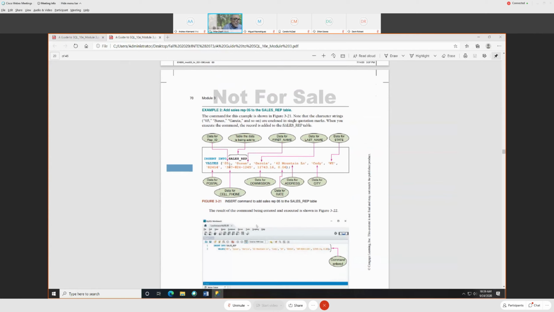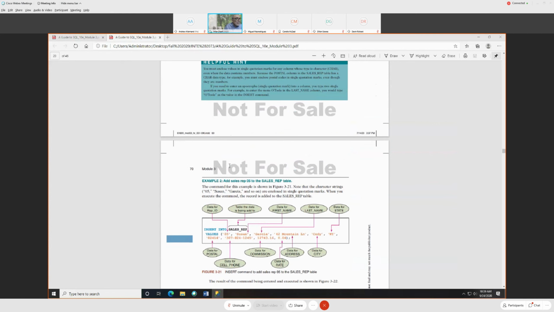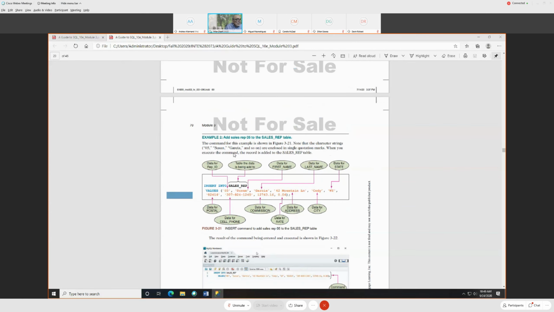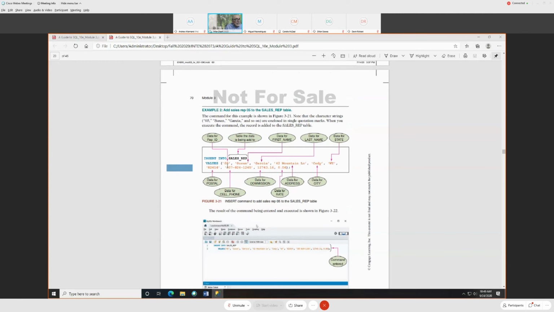Because at this point it's defined as character, because we did varchar right here. Remember that top? It's a char. Now, if you put integer, then you don't have to put them in quotation marks. But because we defined it as char, which is character, then we need to put them inside quotes, or text, they call it, right here.